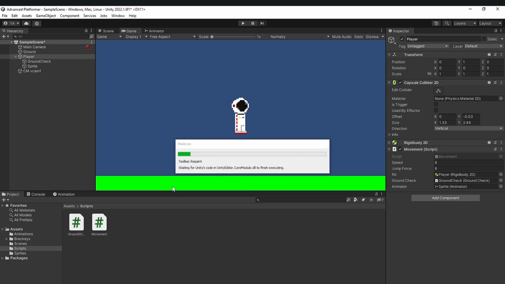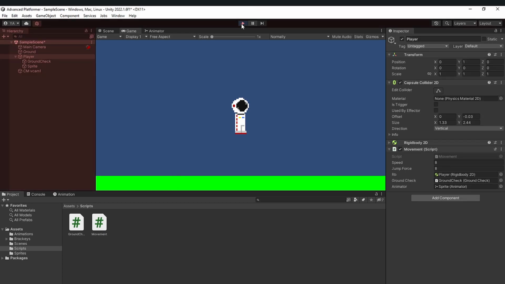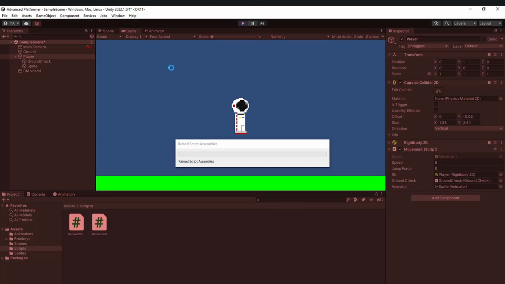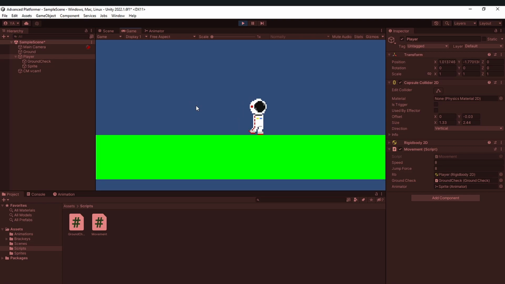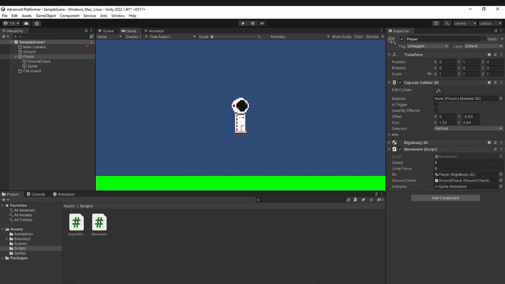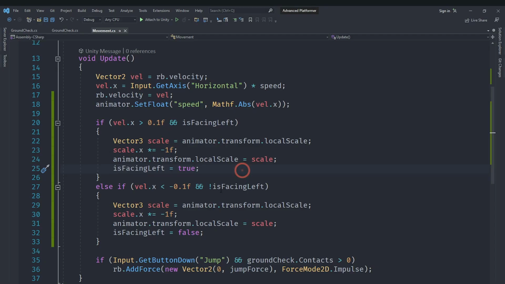And now it should automatically know which direction we are already facing, and we should be able to set it correctly. The reason we just couldn't set it to -1 or +1 was because the scale might not exactly be 1, and that could cause a bunch of problems. So let's just do it this way. And you can see if I move right it works, and if I move left, well, it's still kind of shaky. It did not seem that it actually changed what it was supposed to do.